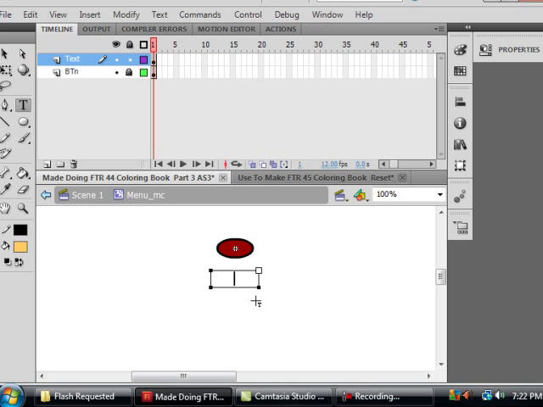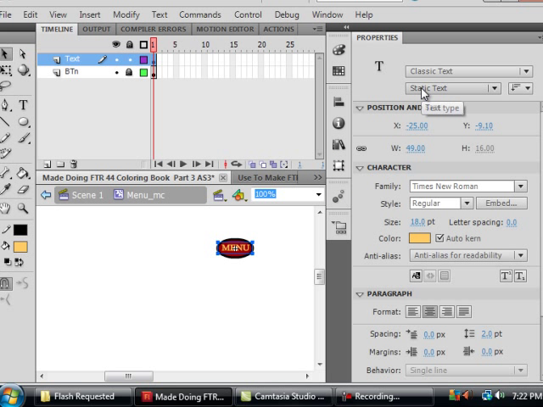Write menu, MENU. Pick up your free transform tool and just make it a little bit smaller and stick it on top of there. MENU, and let's see that, make sure we have static text and make sure we embed it.